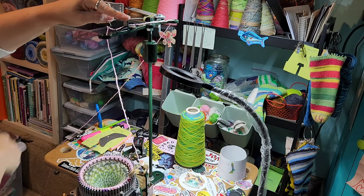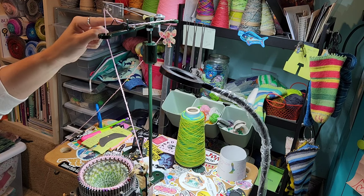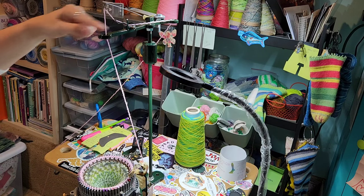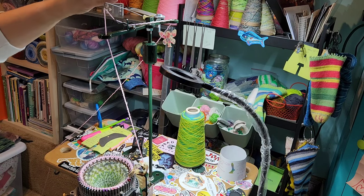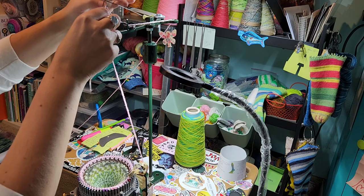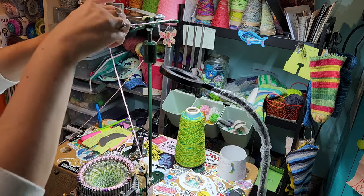and puts this brake on. So it gives you all this tension and it's holding it tight right here in this spot. That's where it's holding tight. If this goes all the way up, you don't have this threaded right. So if this ends up all the way up here, it's not threaded correctly here. So you have to have it done right. So you would take this off, fix how you threaded it, then try it again.